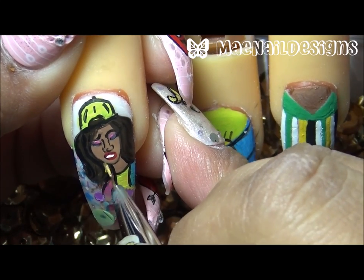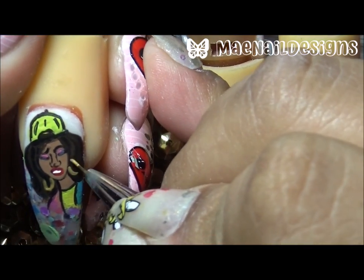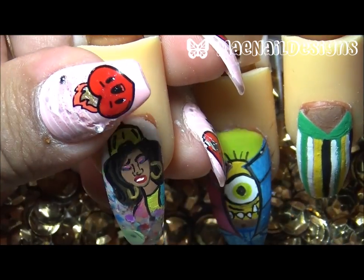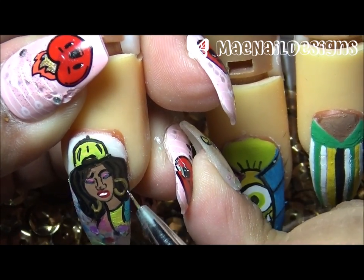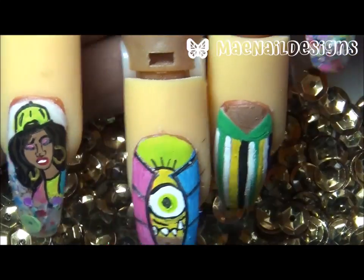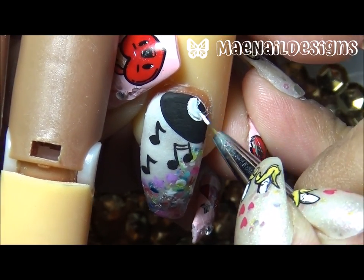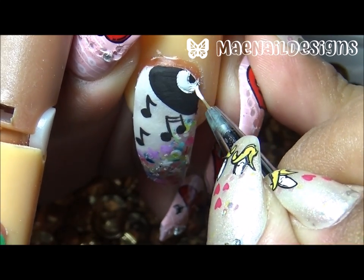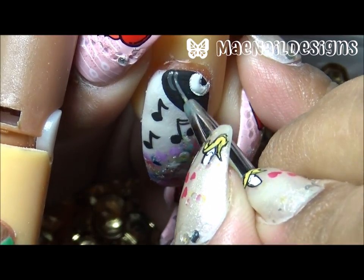With gold paint, I draw in her hoop earrings. And that is all for Miss Cardi B. So now I go back to the vinyl nail. I draw in a white center. And then with a gray color, I draw in highlights on the vinyl.